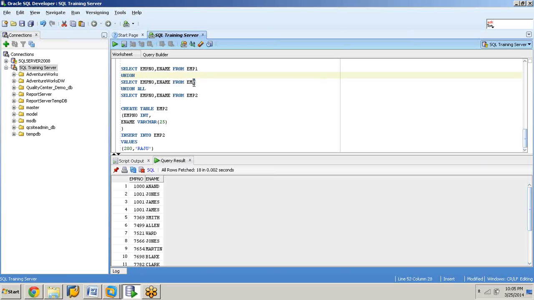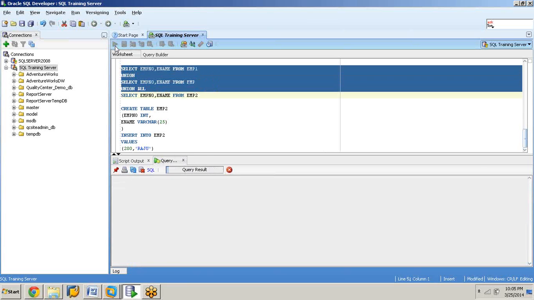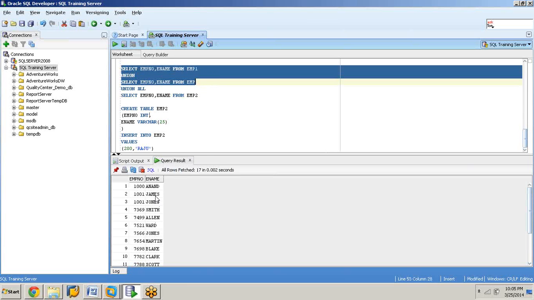Very clear. You cannot forget this. I'm telling you, only once. Union all brings all the values, even duplicates. Union will bring only unique values, no double. But one important thing is whatever columns you are pulling here, they'll be used.